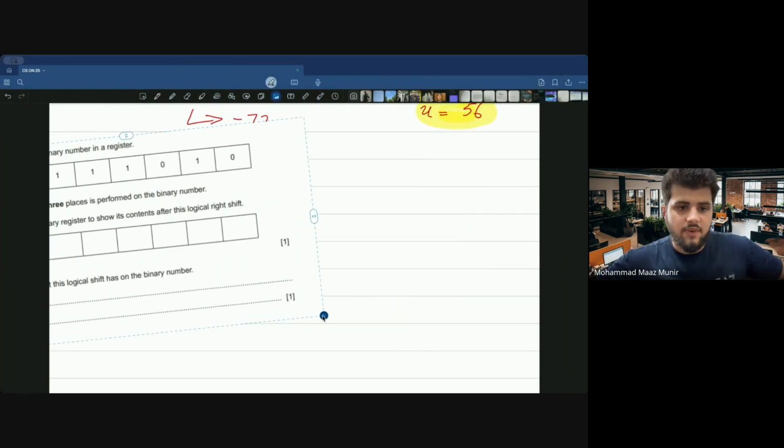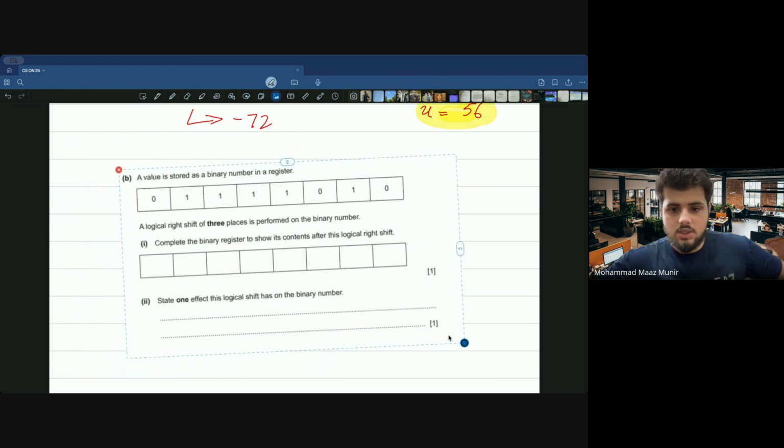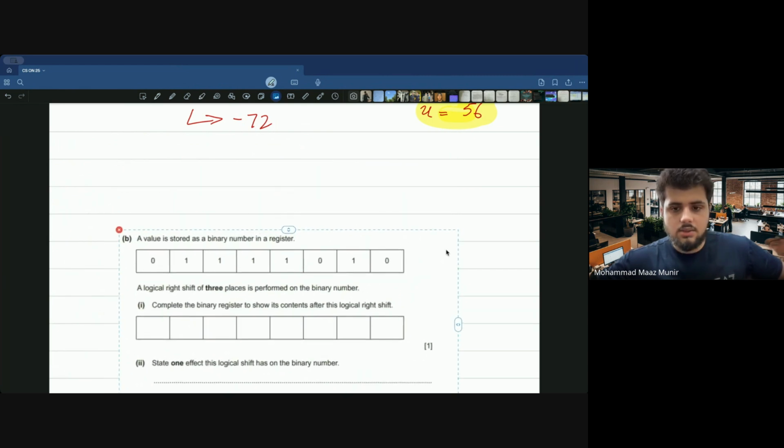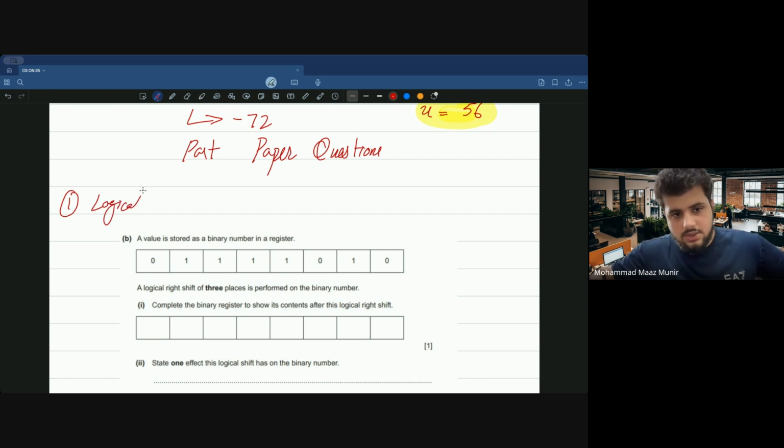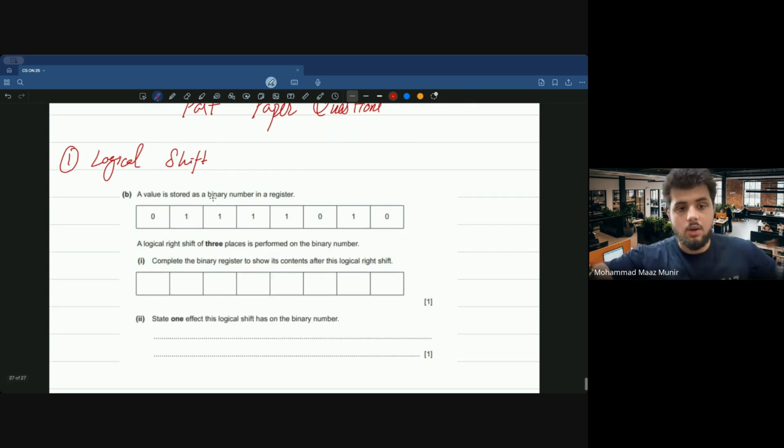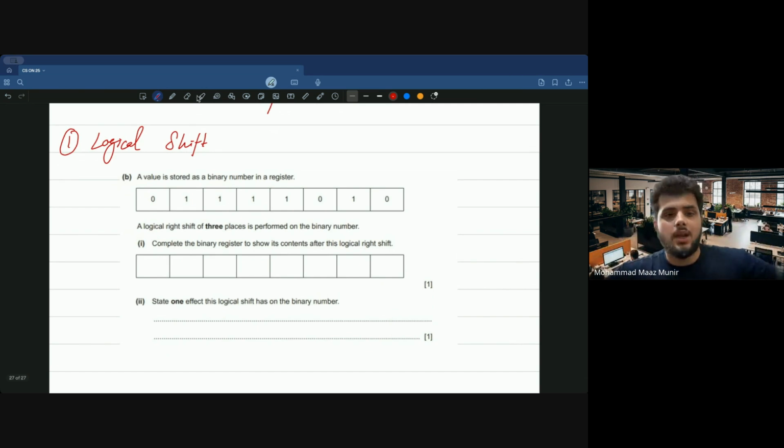First of all, a very, very cool question. Let me just write it up here that we are going to be doing past paper questions. These are past paper questions. Now the first question is related to logical shift. Remember, we studied logical shifts: logical shift left, logical shift right. Ahmed, did you get my point about the double checking, or do you want me to explain? Okay, good. So now, the first question is about logical shifts. Let's read the question together.